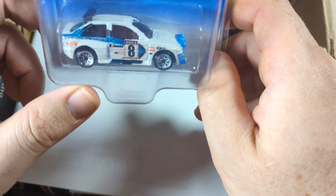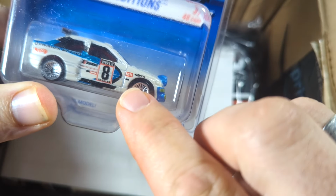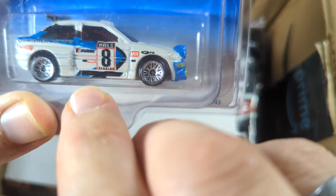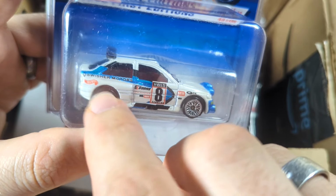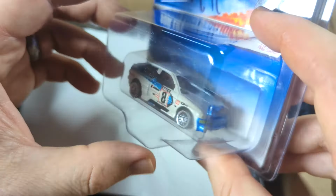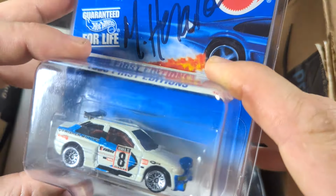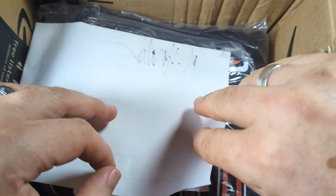That's his boss. He very cleverly figured out a way to get MH, Michael Heralda, on the car, and it says Heralda down there, but it helps if you also put your boss's name on there too. So that's very funny, and what a wonderful thing. I was thinking I need to get one of those for my collection, and now I don't have to. That is wonderful. Thank you, Michael. What an awesome piece of Hot Wheels history.